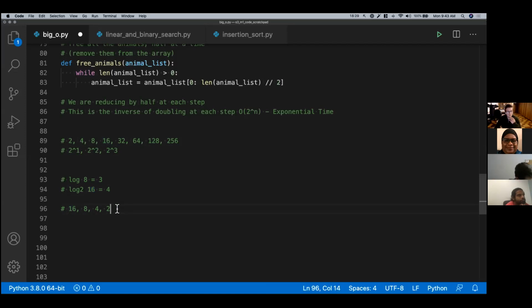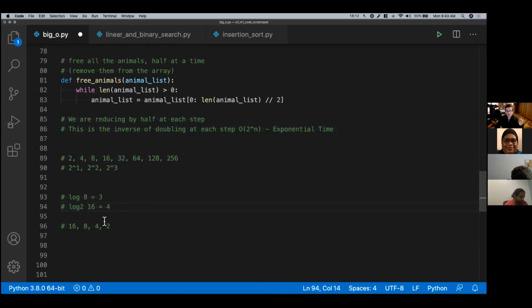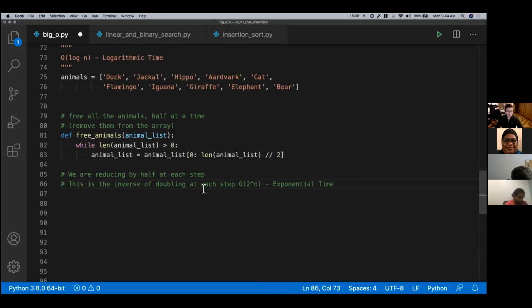So you don't necessarily even have to know all this to know when an algorithm has a logarithmic time complexity. But it certainly helps, if you understand at least in general what a logarithm is, I think it's a little bit less confusing, right?